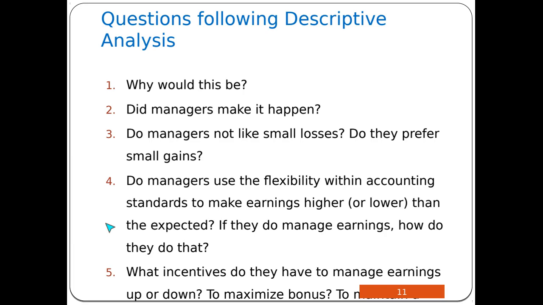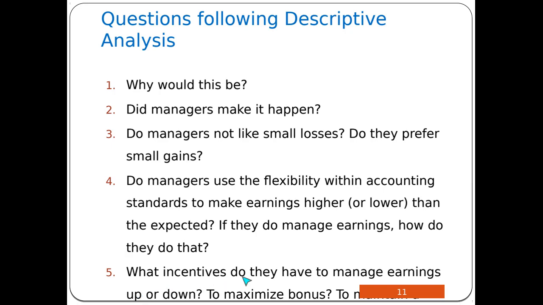So this is called earnings management, and you could do earnings management using the legal, permissible ways. But the managers also can sometimes do earnings management using illegal ways, and those are unethical.